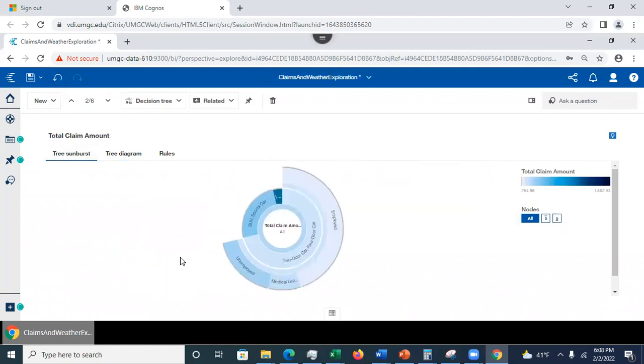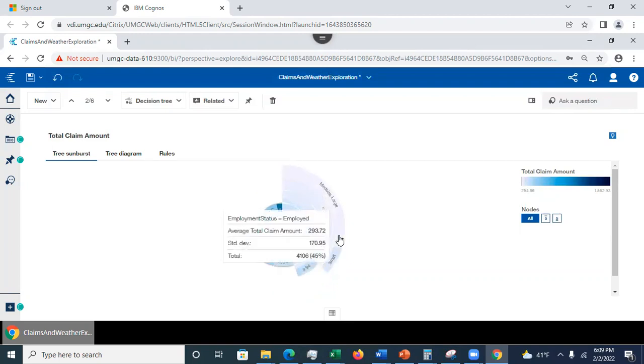If you look at the sunburst diagram, what does the second layer do? It's going to take this two-door car and break it down further: unemployed, medical leave, or employed. Now you're going to see that most of your data is this two-door car and the person is employed. And I can keep going. Those are the rules that apply to most of your data.